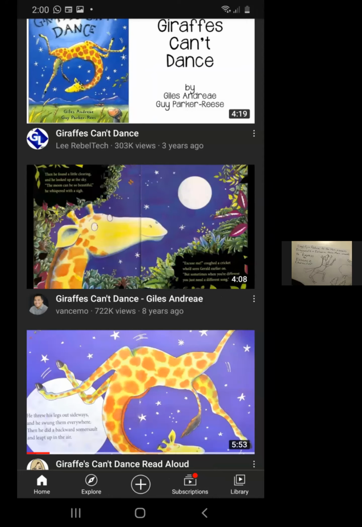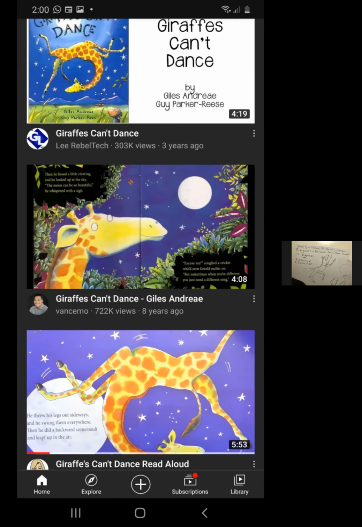This is the cover of the book. Well, this is what's on YouTube, one of the many. So this is the action here of the giraffe, the top and the bottom. The middle doesn't quite show you, but the cover of the book is the one at the top and the bottom. See, you can see the movement of the giraffe. Yes, exactly. Such a great example, Sharon.